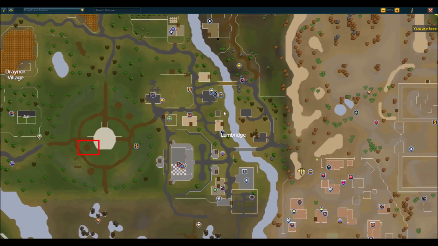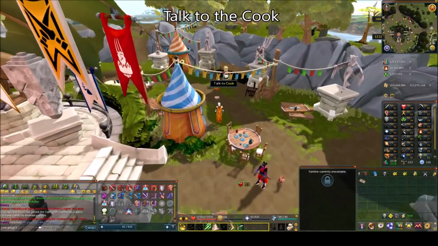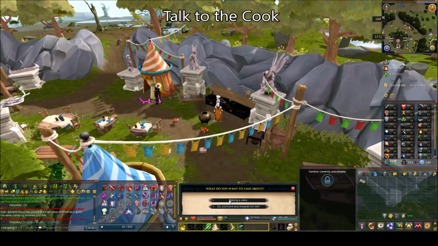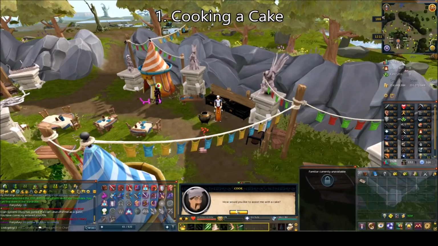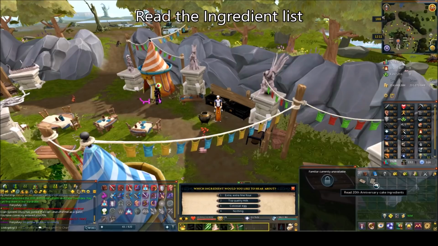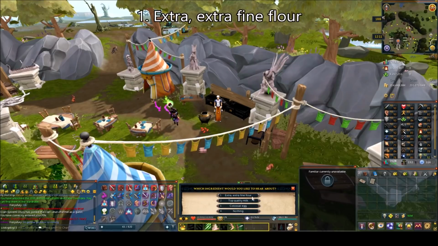To start the quest, you're going to want to go speak to the cook, who is located on the southwest side of the Lumbridge crater. So talk to the cook and choose the first chat option in regard to cooking a cake. He's like, hey, you want to help me cook a cake? You're like, heck yeah, let's cook another cake, dude. You're always doing this. Choose the first chat option, yes, and he's going to provide you with the RuneScape 20th anniversary cake ingredient list. Read the ingredient list and choose the first option for extra, extra fine flour.